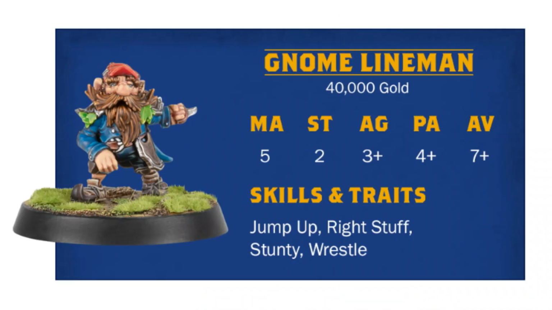These positionals have movement of 5, strength of 2, edge on a 3+, passing on a 4+, and armor value of 7, which is exactly the same as a halfling hopeful. But the skills are where they differ, so gnomes get jump up, right stuff, obviously stunty, and then wrestle.